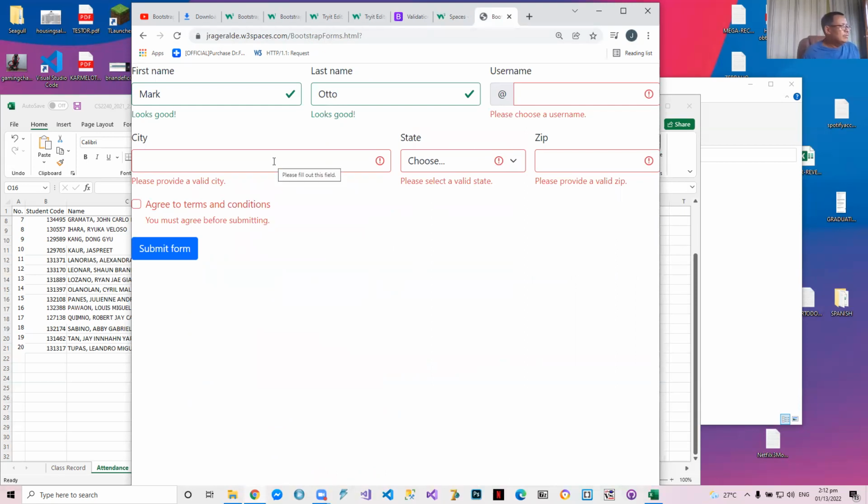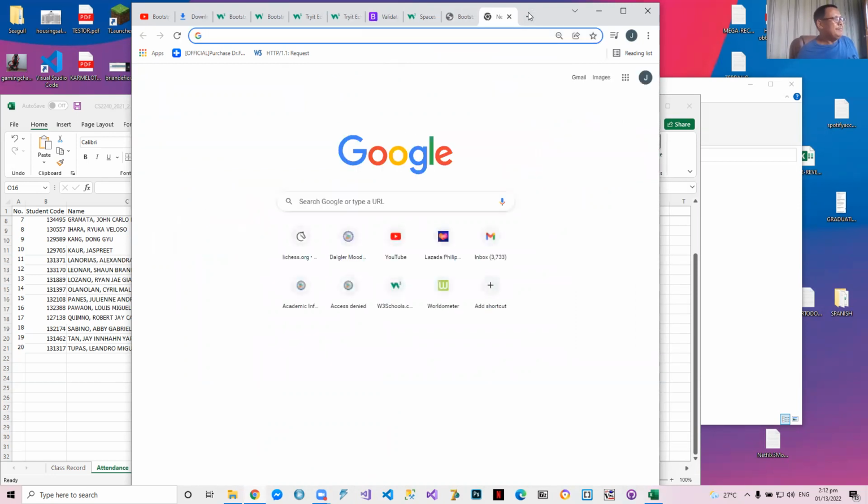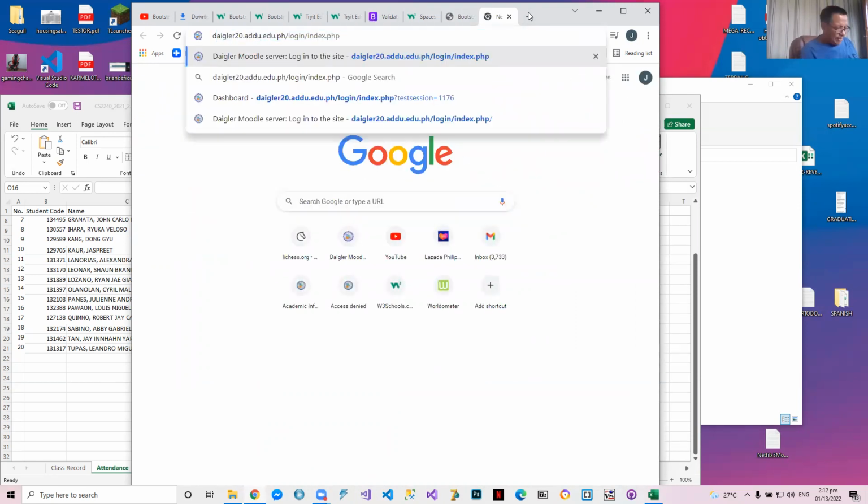So, when you submit, so there's a validation. Okay. So may validation, no? For blank inputs. Dapat kasali pala ito, no? So can we include this in our rubrics? Para may validation.